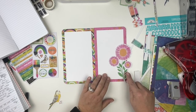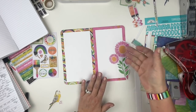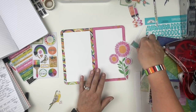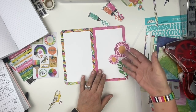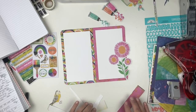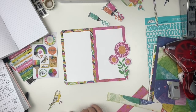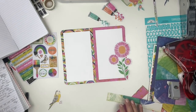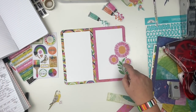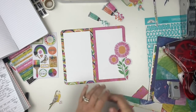All righty, this, I just love that. That is so awesome. Now, those of you that are scrapbookers, one of the things that Vicki does really, really well in her collections, there's always some really big pieces in the die cuts, which if you're working on a 12 by 12 canvas, it's important to have big pieces, right? Because you're working on a 12 by 12 canvas, you need some bigger pieces. So I love that she does that. But what's fun, we're not working on a 12 by 12 canvas, but it's still fun to kind of have a bigger piece because it just makes things really pop.